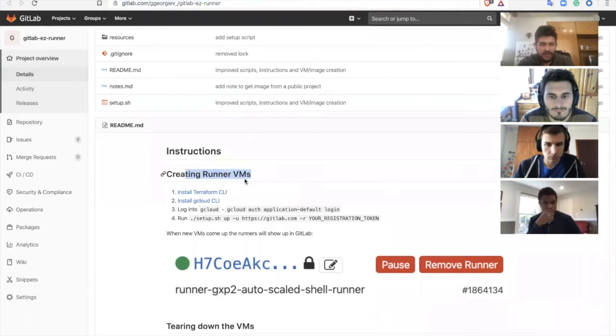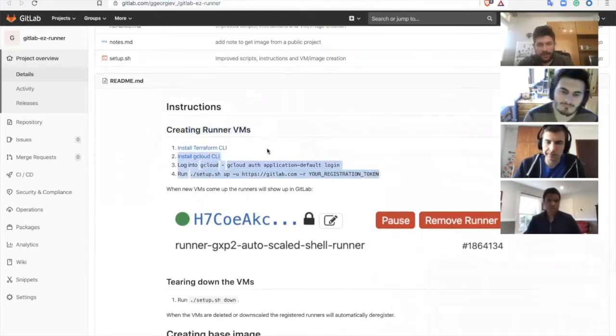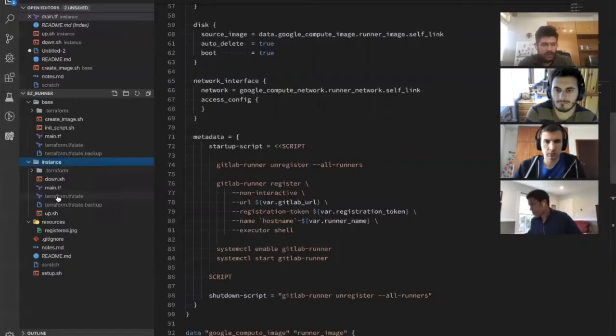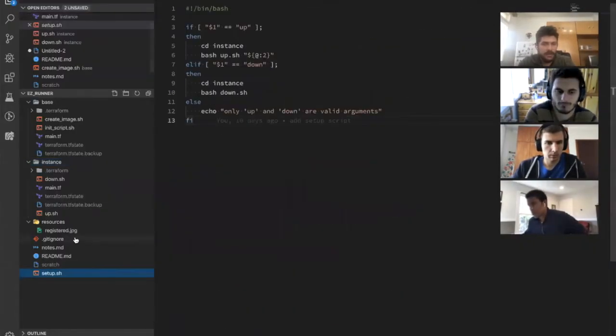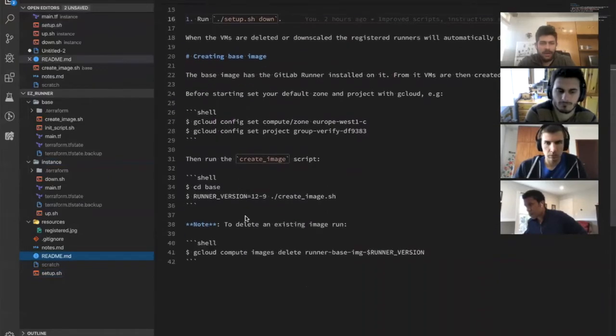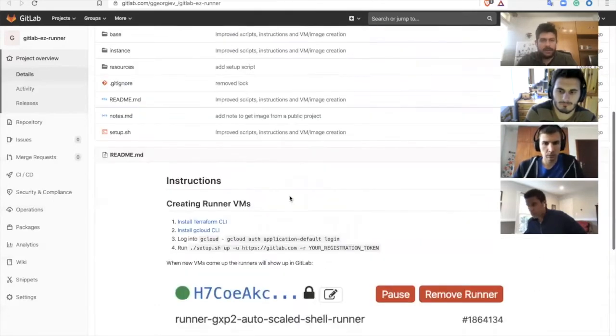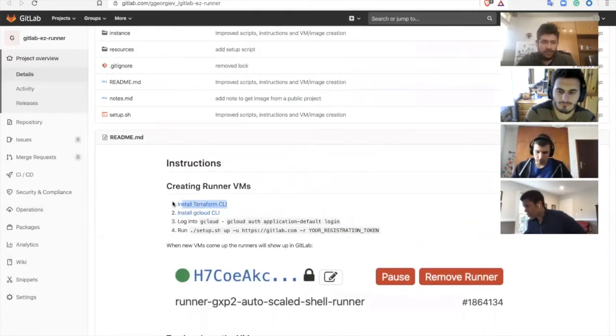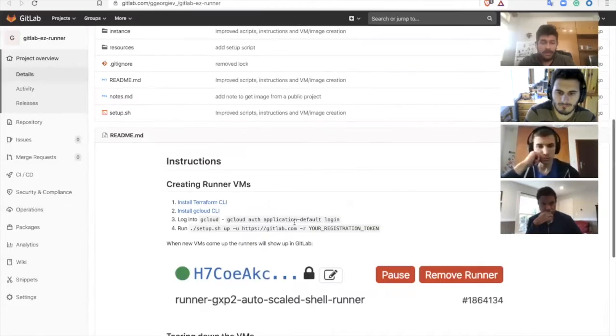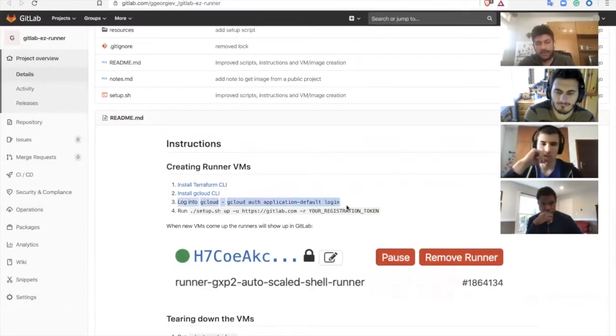So the instructions in the README start with the user part, but let's just go and create an image real quick. We can go to the README, and so you need two things basically: Terraform CLI and Google Cloud CLI. There are some instructions on installing them, and you need to log in with Google Cloud.